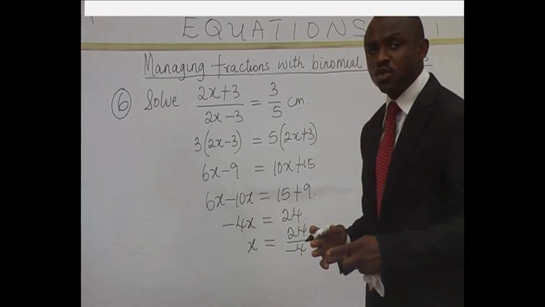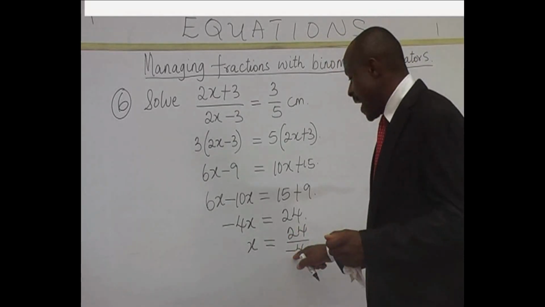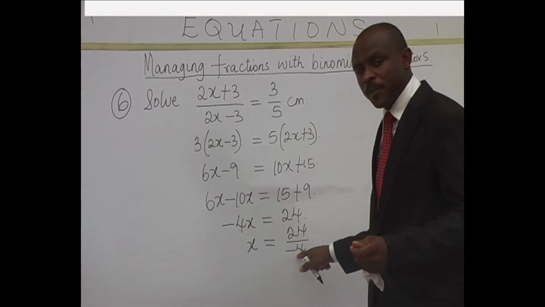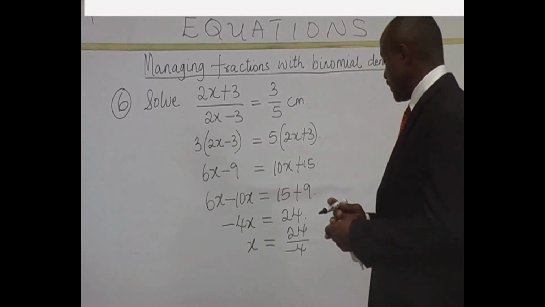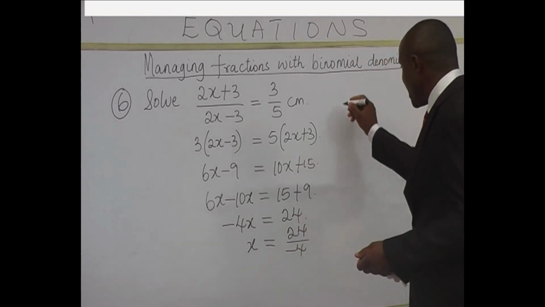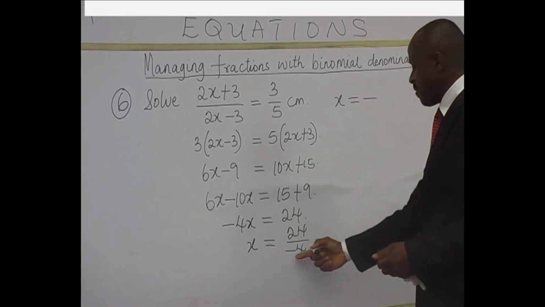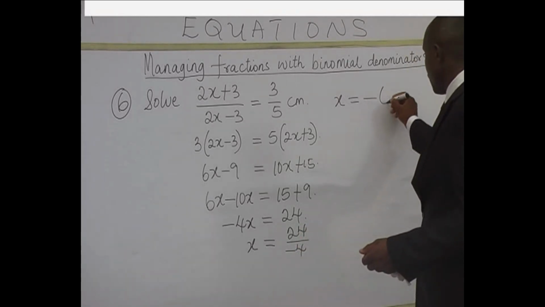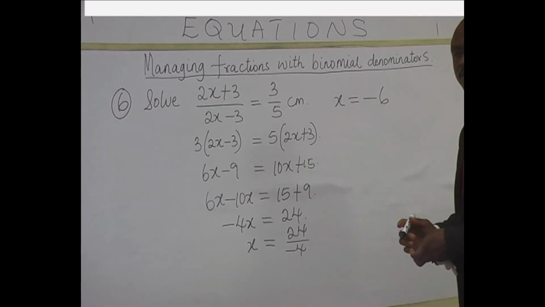Some students used to make mistake in this concept. When they want to divide, they'll be dividing with only 4, not with minus 4. And from there, they will begin to fail. Whatever you get by dividing 24 by minus 4 will be a negative. That means x is going to be equal to minus whatever the value might be. 24 divided by 4 is 6. That means the value of x is minus 6.